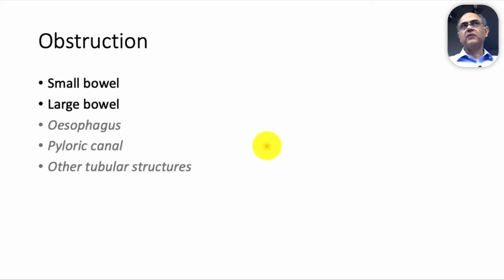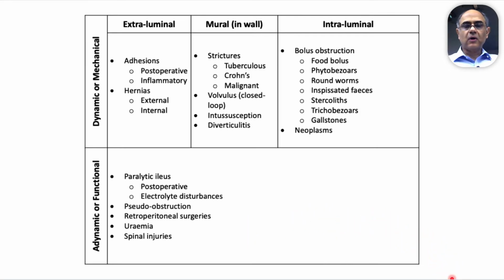In the second stage, when this mechanism fails, the second mechanism comes on. There will be total loss of peristalsis. The part proximal to the obstruction would dilate. In the part distal to the obstruction, the contents will move forward and that part will collapse. So you will have a dilated segment and a collapsed segment, and in between will be the obstructive segment.